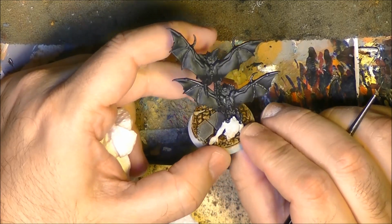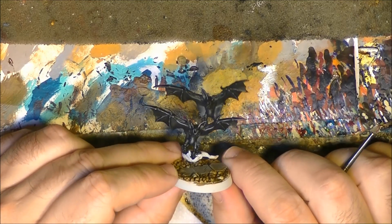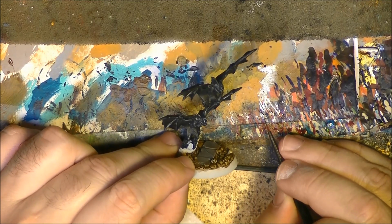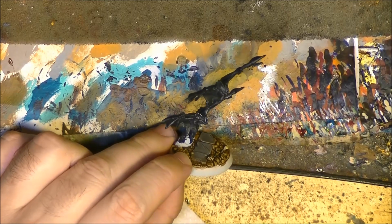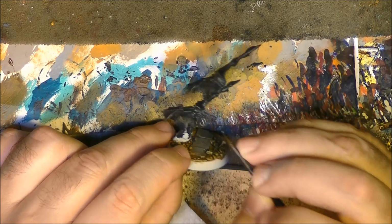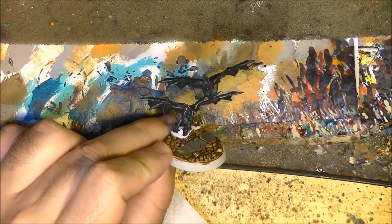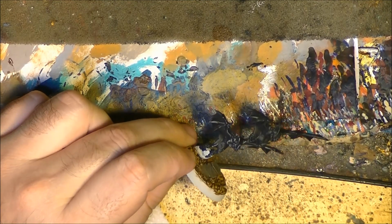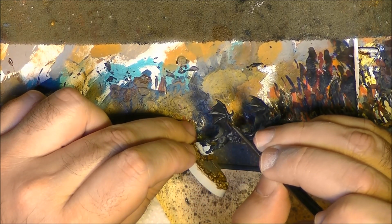You can see now the difference between the two bats. Okay, and now the font. Okay, and now I'm just looking around. Okay, I missed a spot. So to be able to pick it up. Here, for example, I forgot this part.